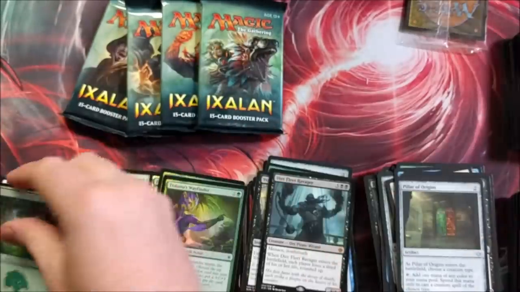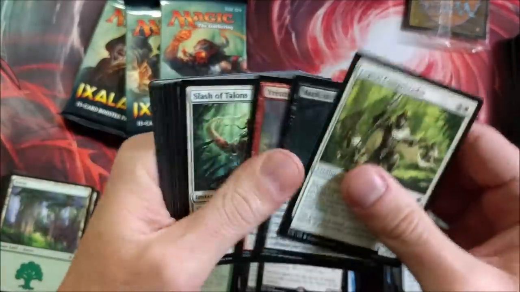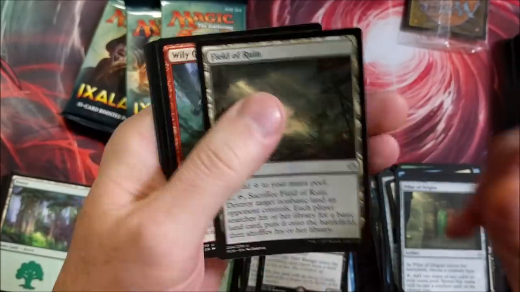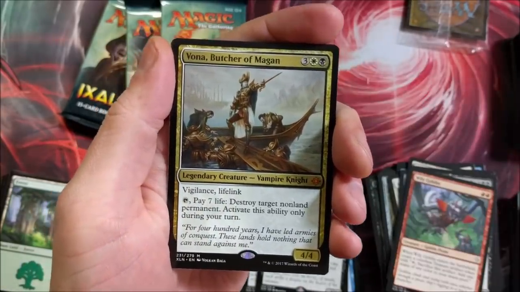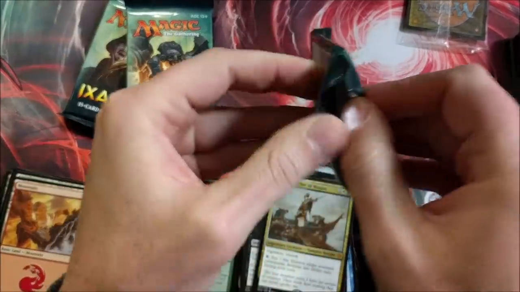Alright. I think so far we got about $40 value out of all this. I can't complain. I have to lose sometimes. I can't always hit a home run every time up the bat. Field of Ruins, great uncommon though. I'm surprised we didn't see any of those yet. Finally one, that's good. Vana Butcher of Magan. That's two mythics, one back to back. With a solid, that card went up in price recently too.